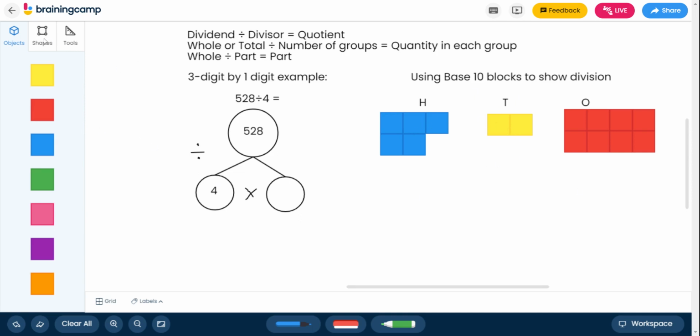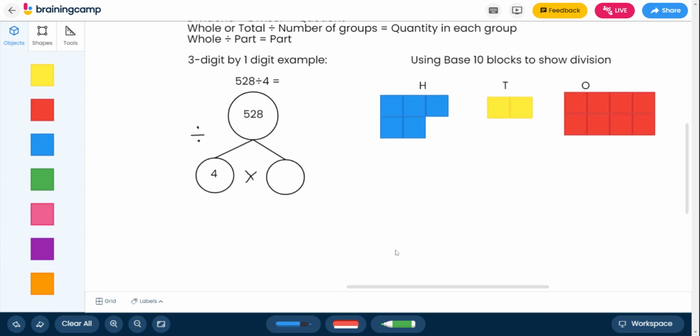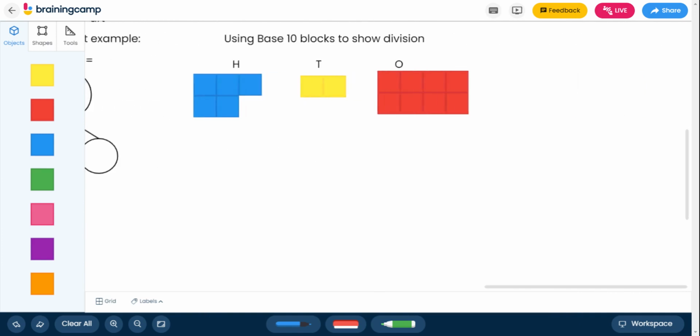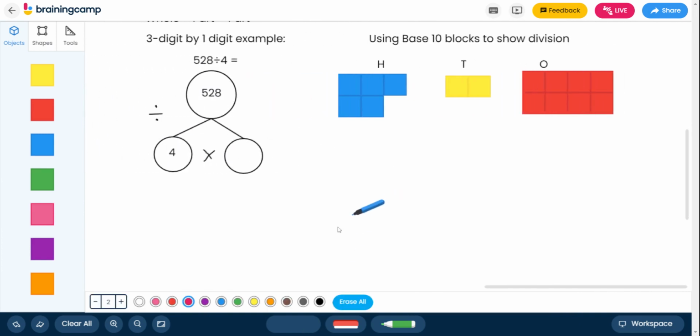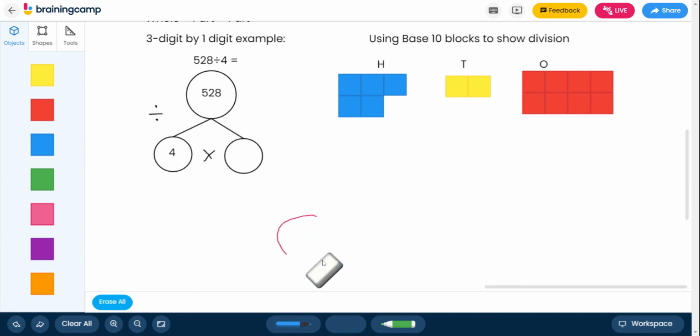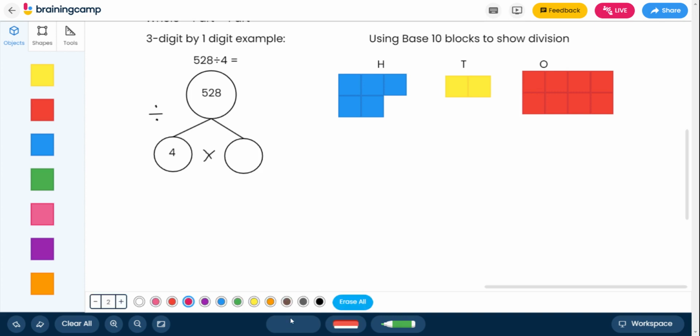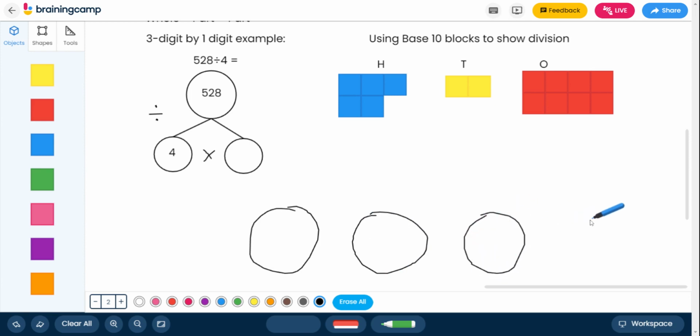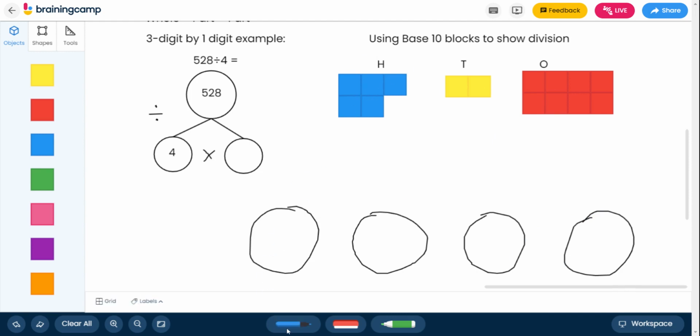So I'm going to draw, let me just scroll this up a bit. Right, there we go. Draw my 4 groups here. Let's get this in black. Of course, you don't have to draw circles and all of that as your group. You can simply number the group, but don't mix up any part or anything that you put in any group. So I have my 4 groups to represent my divisor. I have my blocks here to represent my dividend.